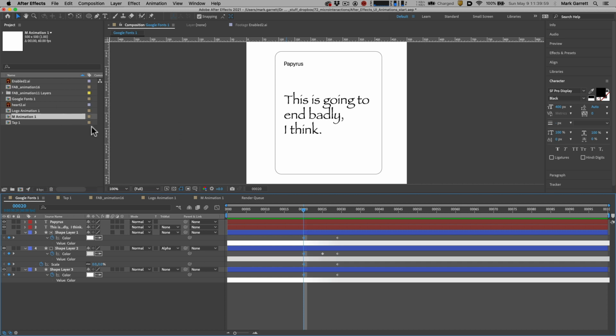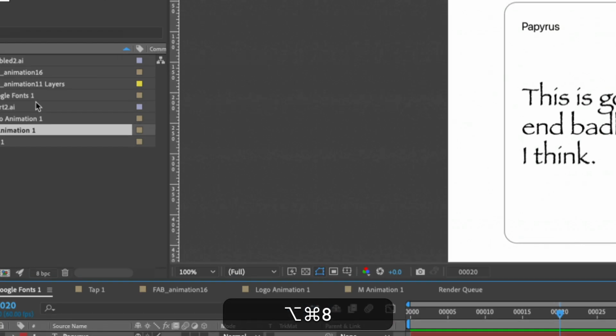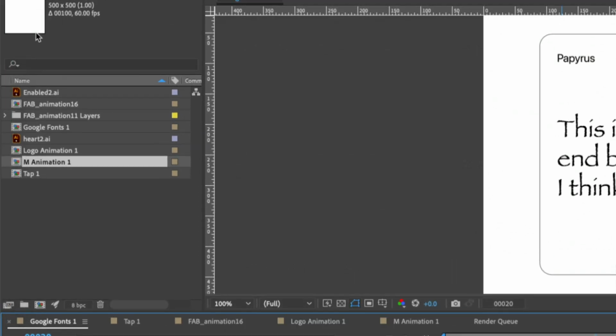So before we look at that, let me just give you a super quick tour of the After Effects interface. And I'm not gonna lie to you, it's pretty complicated. It's like a mission control for NASA or something. But anyway, over here on the left, you've got the project window, which has all your assets and things. So, like I said, you can import all kinds of different things into After Effects: audio, video, of course, Illustrator files, Photoshop files. These things are called comps or compositions, comps for short. And that's the term that After Effects uses for the little animations.